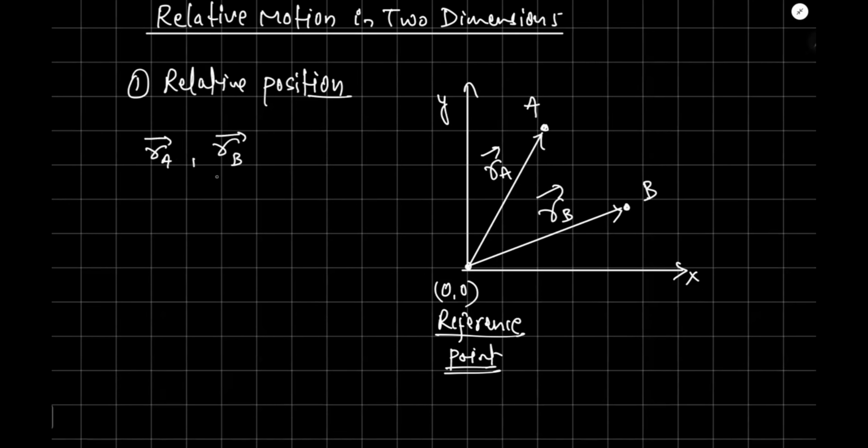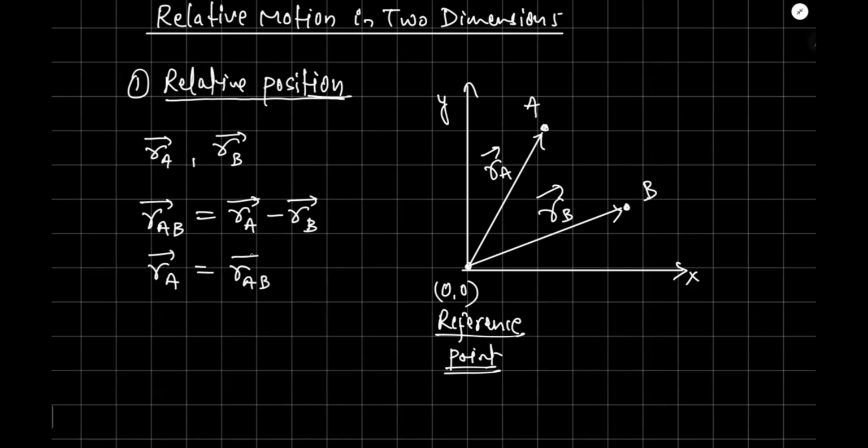So when we have to find the relative position, how we can find relative position of A with respect to B? So what I can say, it is position of A minus position of B. Similarly, I can say here position of A is equal to relative position of A with respect to B plus position of B. मैंने क्या किया, इस टर्म को इस साइड शिफ्ट कर दिया, अनदर साइड ना, तो प्लस हो जाएगा. So see here, आपको पता है ऐसे हम लिखा करते थे, वेक्टर C इज इक्वल टू वेक्टर A प्लस वेक्टर B. So I can say here this is my vector A, this one C is vector A plus vector B. Vector A is the RAB and this is B.